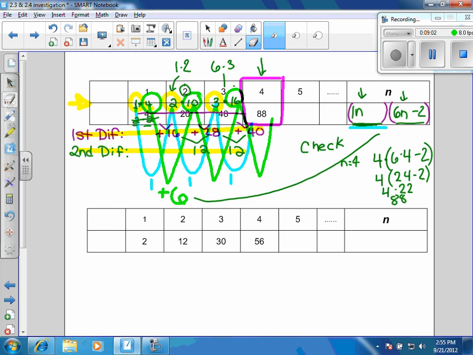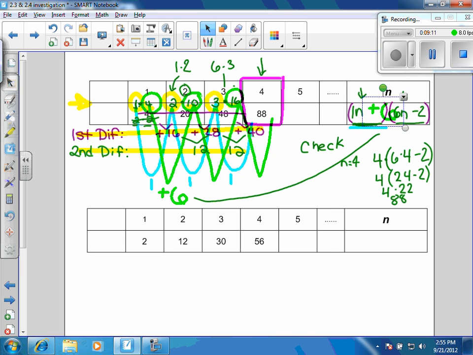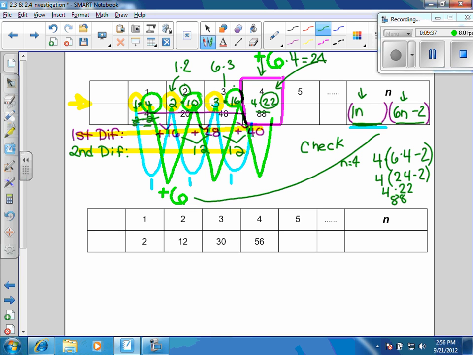I got the -2, and then Josh, I'll take your question. Because I took the 6 here, that 6 becomes my slope over there, right? And then you take your 6 and say, I'm going to test it. I could test it with 4, for example. So I would do 6 times 4, and I get 24. But remember here, I had changed this to 4 times 22, and I was trying to get 22. So from 24 to 22, I have to subtract 2. So you have to adjust.